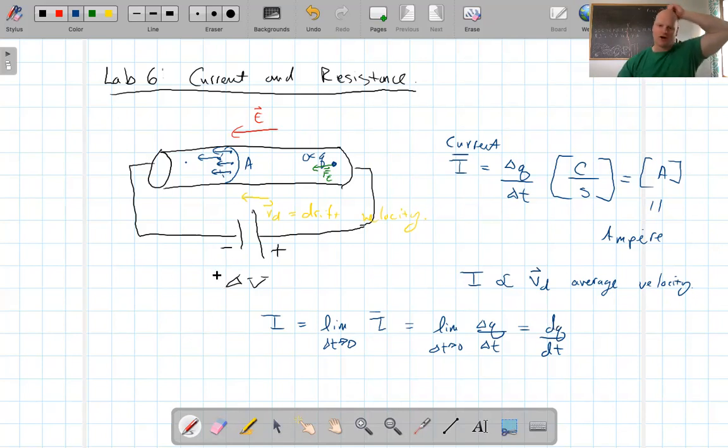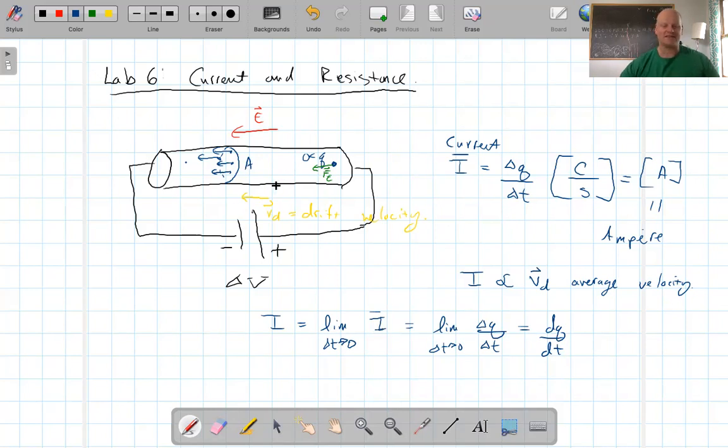So this is what we call current. Again, as these charged particles are trying to move through this wire, or any circuit element for that matter, they're trying to be accelerated by this electric field, but they can't really be accelerated because there's other stuff in the way. So these guys are making constant collisions all the time. They end up moving across this wire or circuit element with an average velocity, what's called the drift velocity. So again, we can think of the current as being kind of the average velocity.